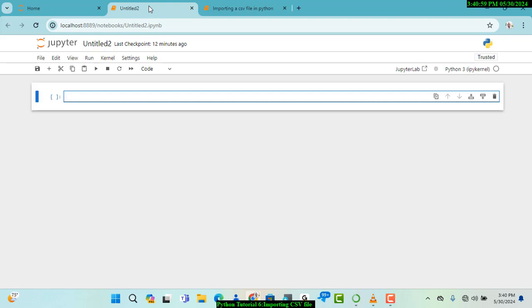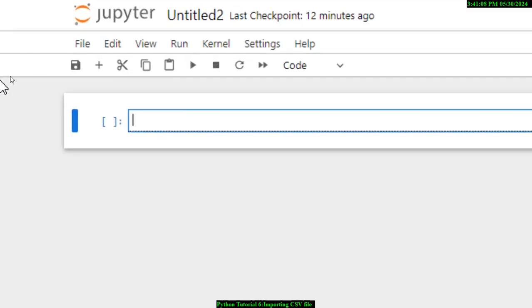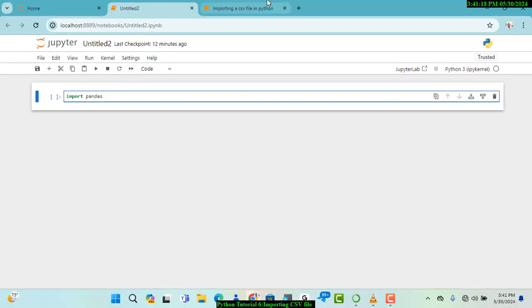So the first thing I'm gonna do is import pandas. That's my first task.